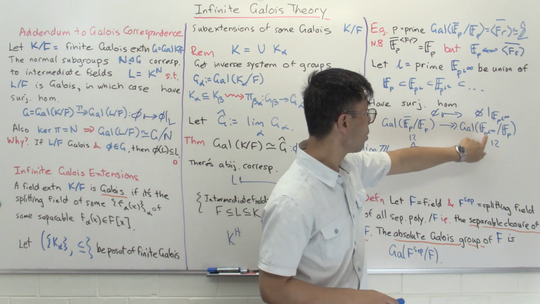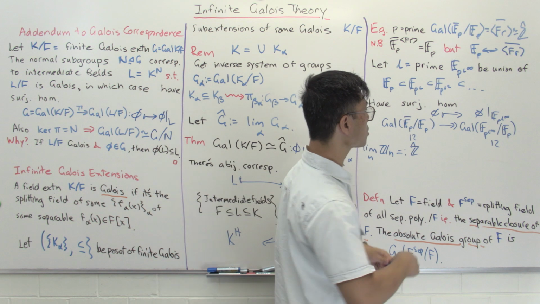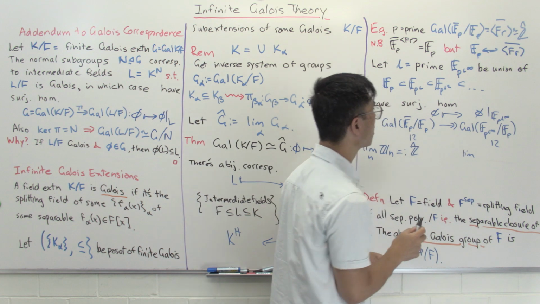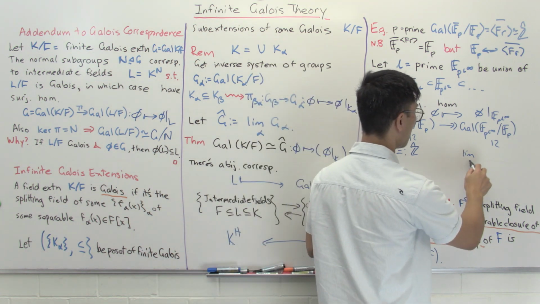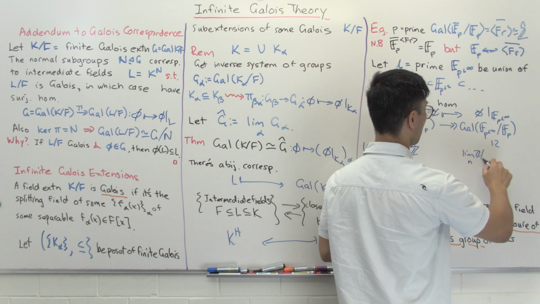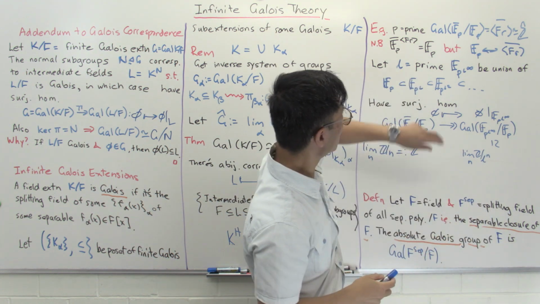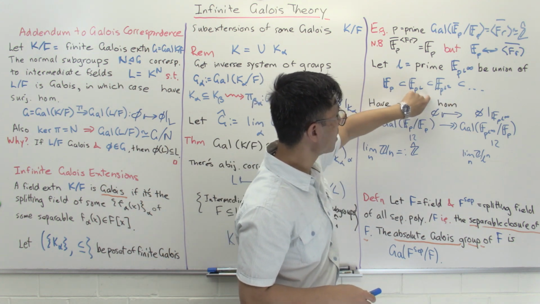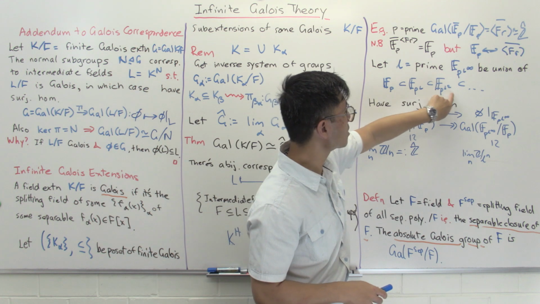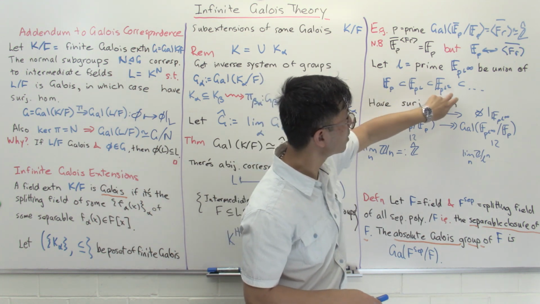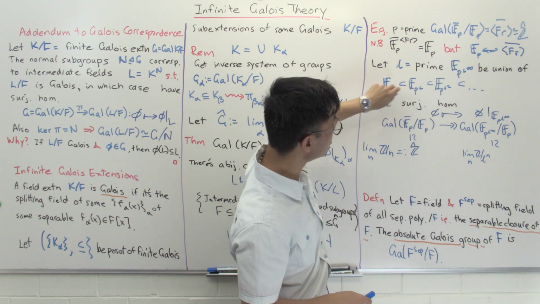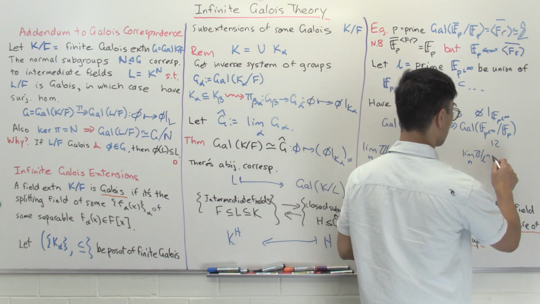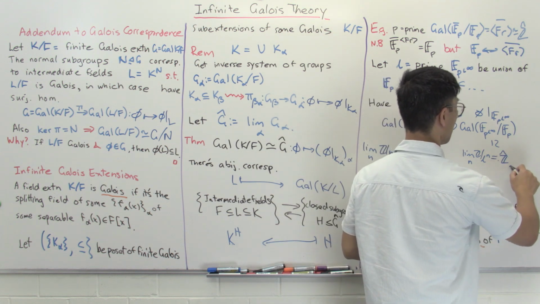Well, what about this one here? What is this Galois group? So this Galois group is also a limit. We can look at this union here. And it's the limit of all Z mod L to the n. So the Galois group of the nth one over this is Z mod L. The Galois group of this over this is Z mod L squared. Remember, they're all cyclic, and the degree of this extension is L squared, so it's Z mod L squared. And then we have Z mod L cubed. And so this is just, remember, Z hat L.